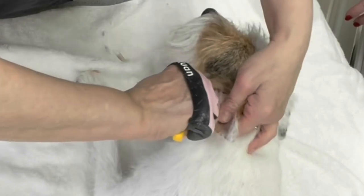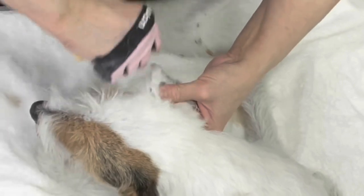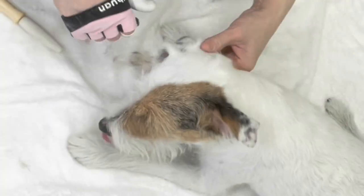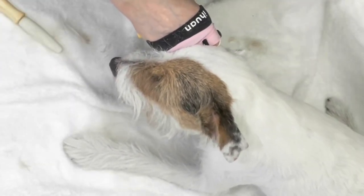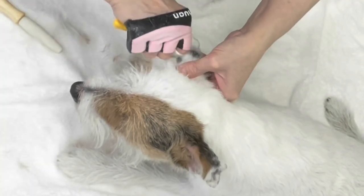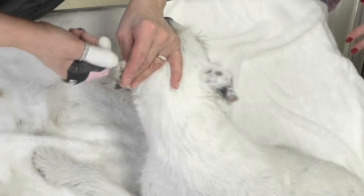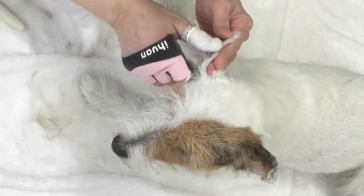This is the correct grooming method for any wire-haired dog, and especially the broken-haired dogs. And there's different types of wire-haired dogs. You have the broken-haired terriers. You have the terriers that are more like the Cairn Terriers and the Westies. There's different coat types within dogs in general. The wire-haired terriers are not the only wire-haired dogs.